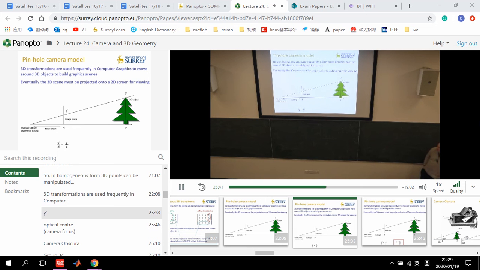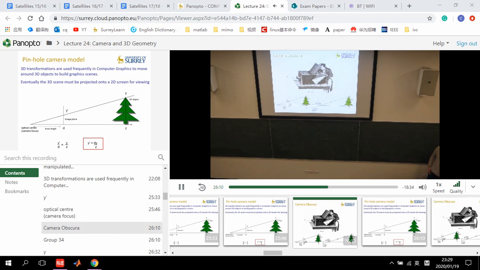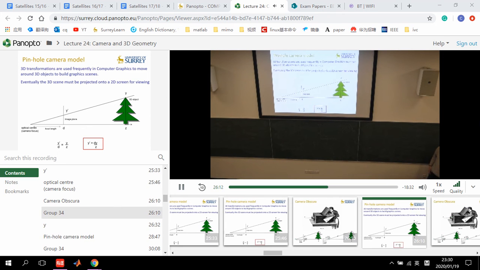You could express it the other way around, but that's a convenient way to express it for now, because it allows us to just multiply both sides by d and say that the height of the tree as it appears on the window, on our two-dimensional image plane, is equal to d times y divided by z. These are just numbers. This doesn't mean differentiate or anything like this, just three numbers. And the same expression would apply also for x. So I'll pause there in case there are any questions on that.